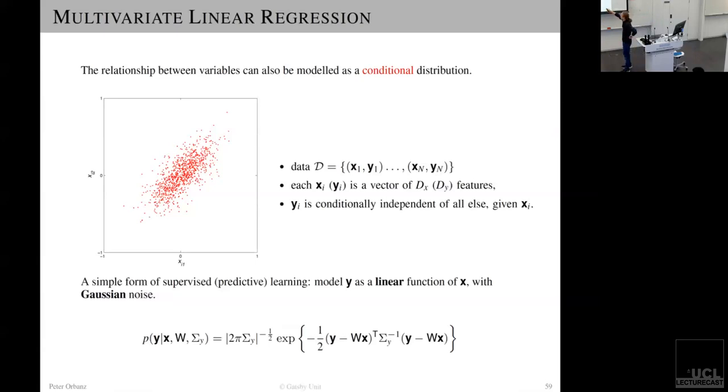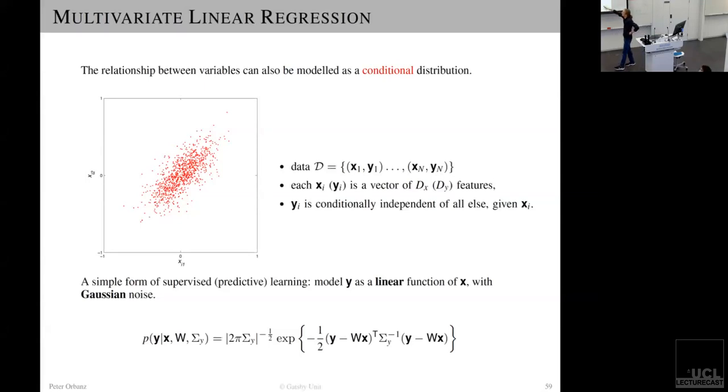Put differently, our data set consists of vectors x1 through xn. Think of these as locations or arguments to the function that we want to estimate. And then y1 through yn are the responses. Those are the outputs of the function we want to estimate at these values. So the task here is to find a function so that if I put in xi, I get out approximately yi for each of these data points.